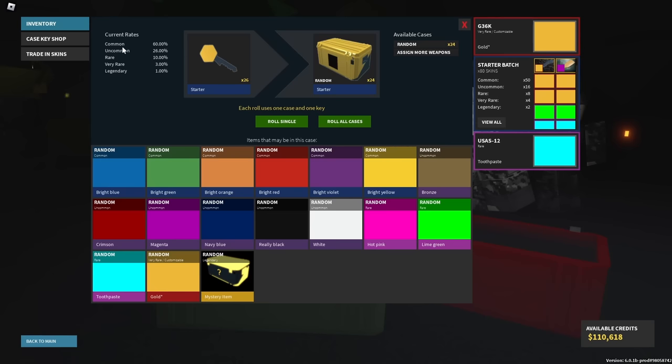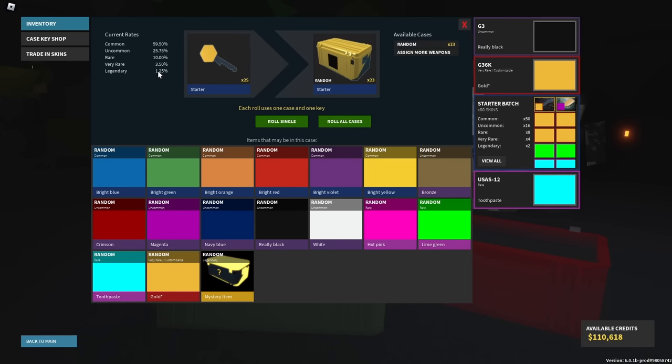This is the normal odds, and as you can see, if I roll one, it goes up to 1.25 and 3.5. So every time you unlock a case and it doesn't have a very rare or a legendary, your odds of getting a legendary will go up by 0.25%, and your odds of getting a very rare will go up by 0.5%. Now here's the dilemma, right? You'd think that it would just keep going up until you get a legendary and then restart, but it actually will restart at a very rare as well.